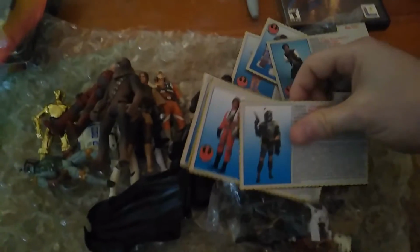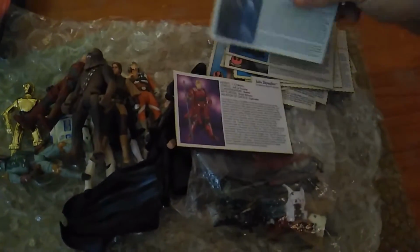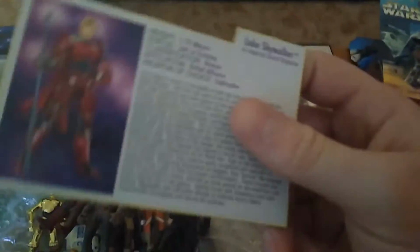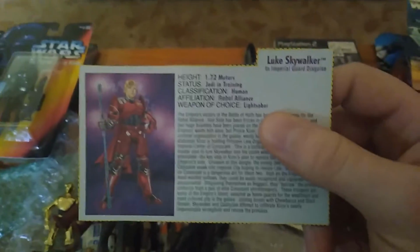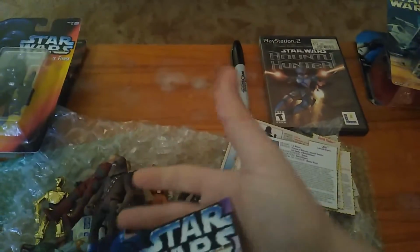Actually, I wonder if I can find that Luke Skywalker one. Is that in here? There it is. It's Imperial Guard disguise. That's what it was. Yeah. Got the original card right there. Shadows of the Empire line.